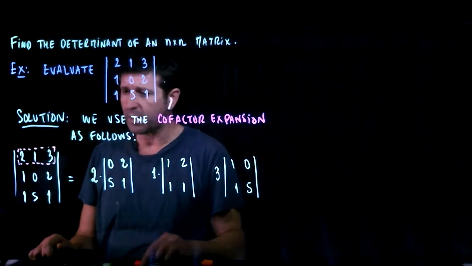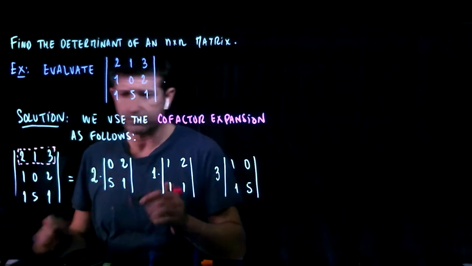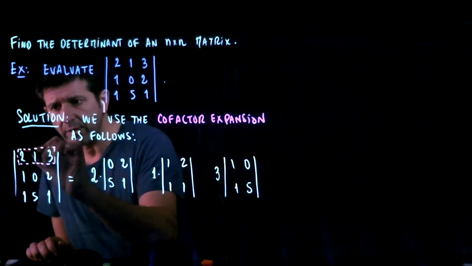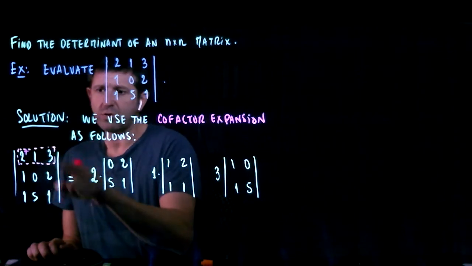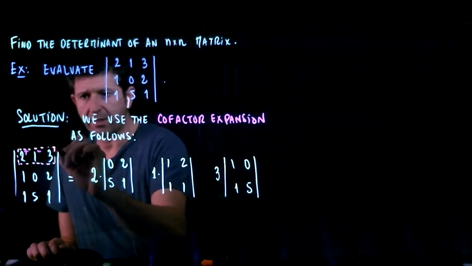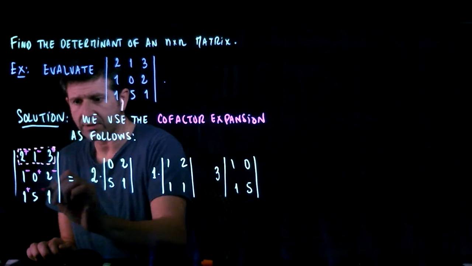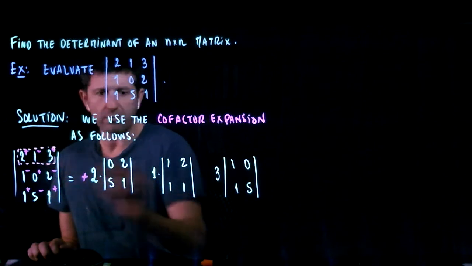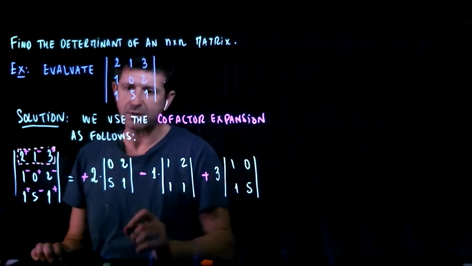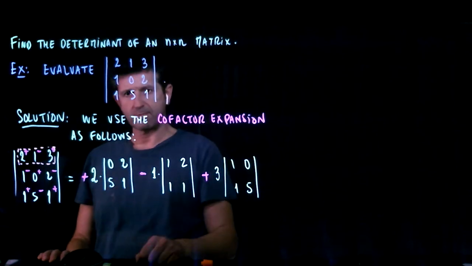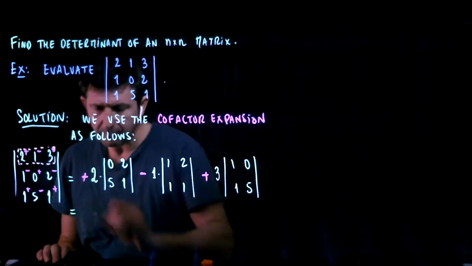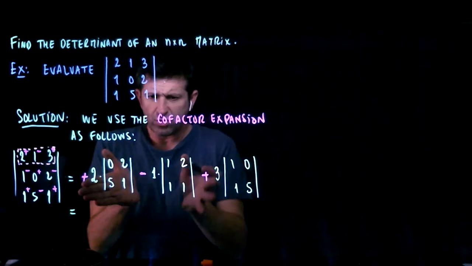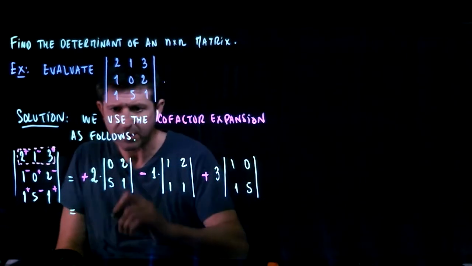Okay, so these three terms are pretty easy to calculate, but what do I do with them? You have to know that each position of the matrix has a sign. So we always start with top left as plus, and then we alternate signs like a checkerboard. So minus, plus, minus, plus, minus, plus, minus, plus. And so 2 is in the plus position, so I put a plus. 1 is in the minus position, so I put a minus, and 3 is in the plus position, so I put a plus. And this calculation should give me the determinant of this matrix. I will show you more formally in a few minutes, but just to calculate the determinant, that's how you do it. So let's see what we have.